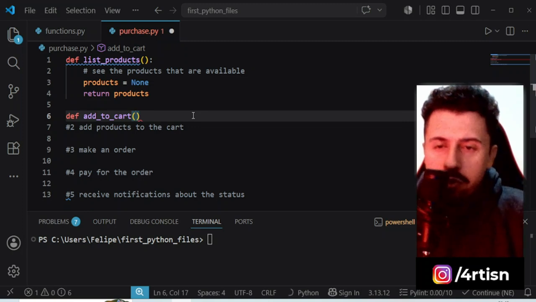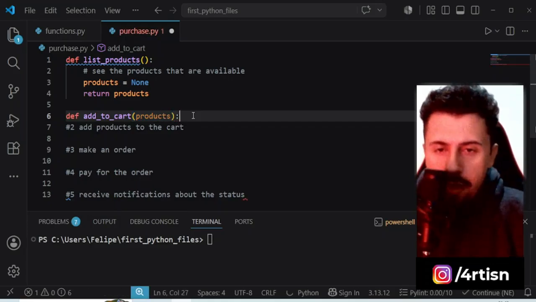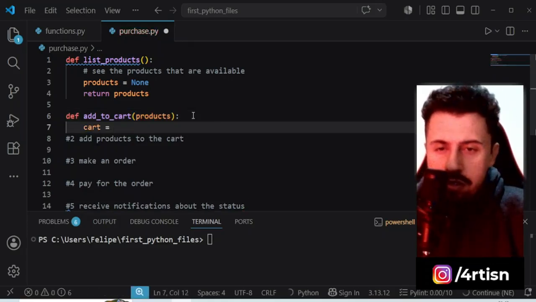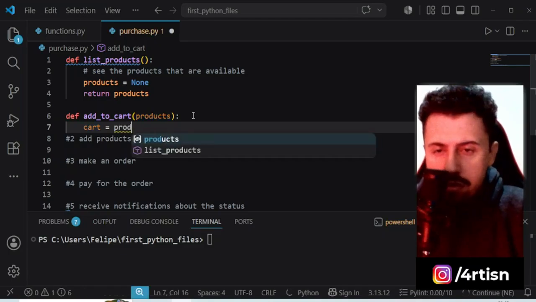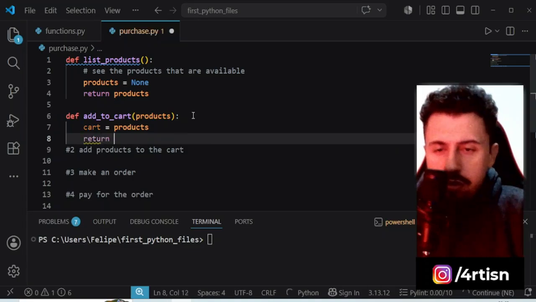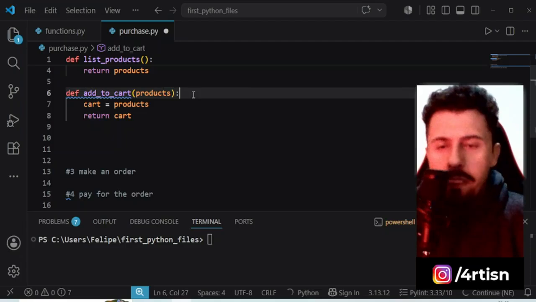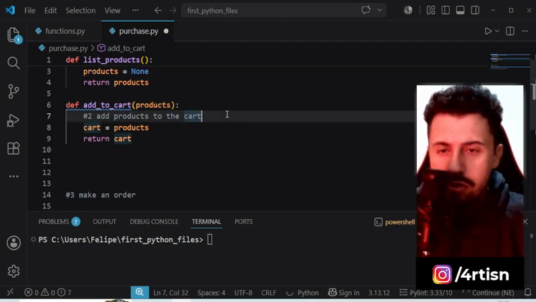As a parameter, we could pass a list of products. Cart receives products, and then return cart. So add to cart.